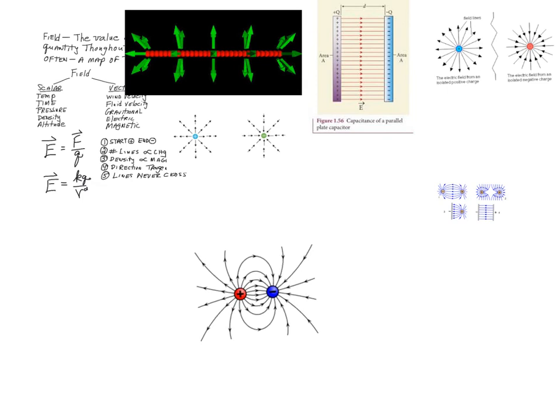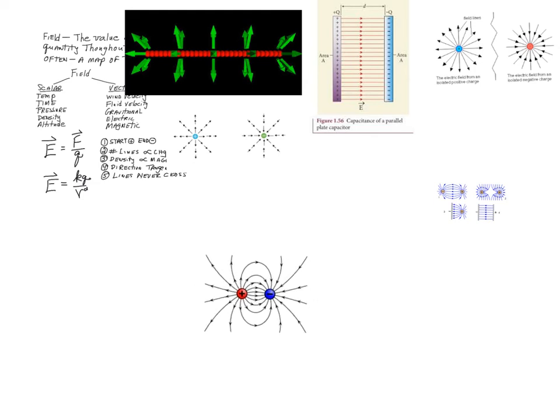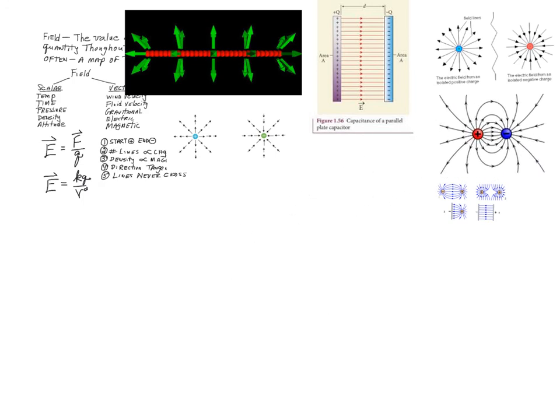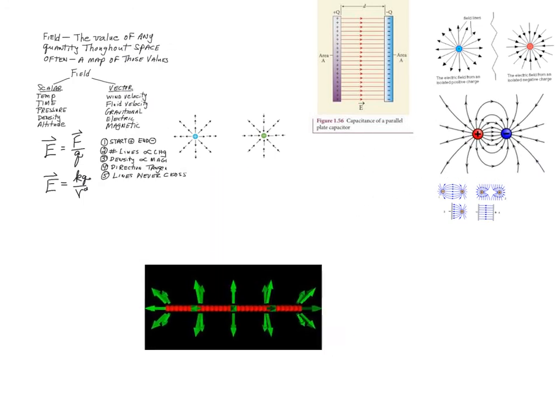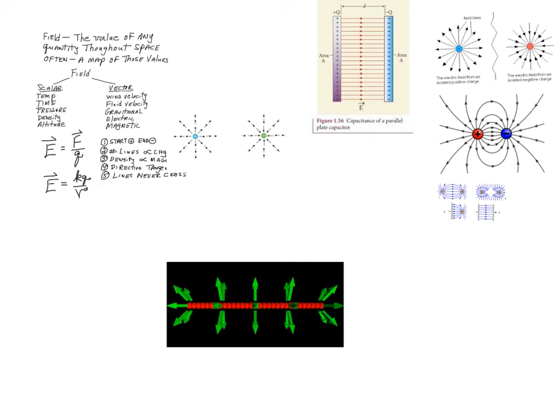four situations that you should be familiar with. The point charges by themselves, the two point charges together, a dipole, that's a dipole field. You should know what that looks like. That comes up a lot in the assignment. And the other one is a line of charge. So if we have a charged rod, then the field looks like this. And this will come up in the assignment as well.